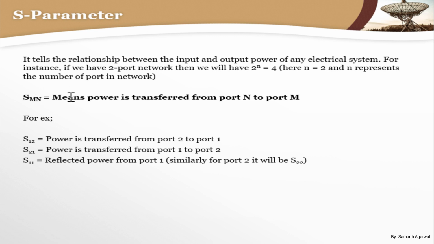As an example, S12 represents the transfer of power from port 2 to port 1, and S21 represents the transfer of power from port 1 to port 2. S11 or S22 represents the reflection from that port, output power divided by input power. So S11 is the reflected power from port 1, and similarly S22 is the reflected power from port 2.